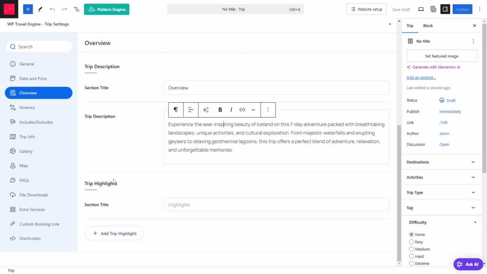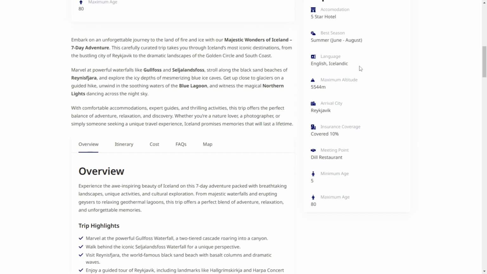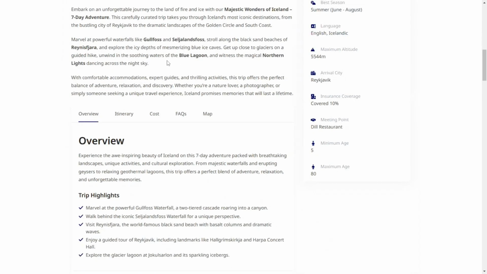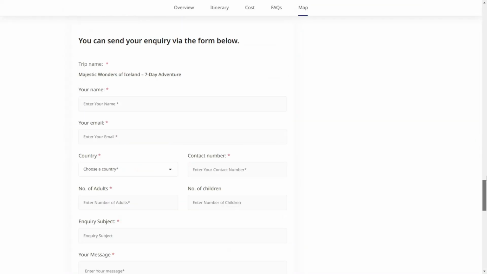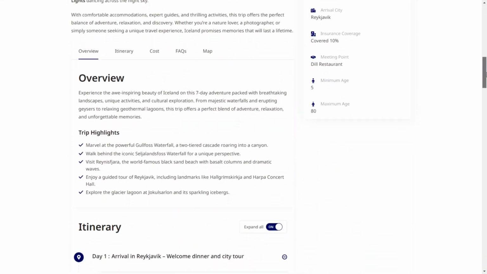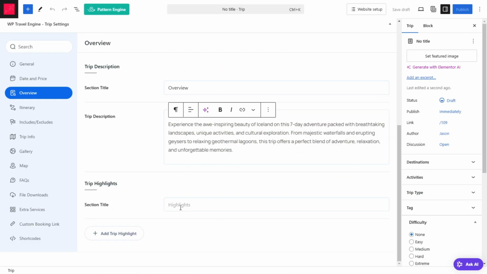Okay, now there's trip highlights. If I go back to our page, there's a section for trip highlights or trip facts. Let me show you how you can add them. The section can be called highlights, so let's call it highlights like this, and then we'll click on add trip highlights.